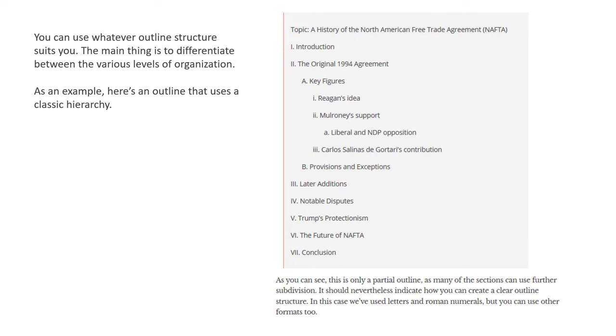Here's an example of an outline that uses just classic hierarchy, and what it uses is Roman numerals to differentiate between the different paragraphs, as well as letters and Roman numerals again for the subpoints.